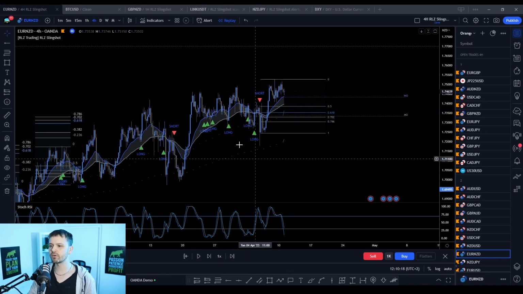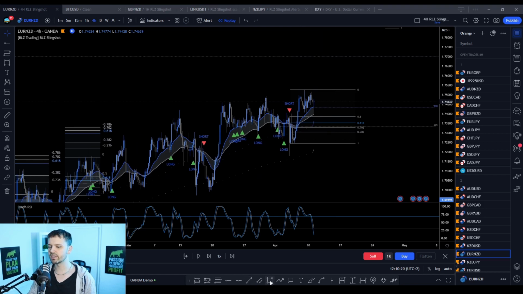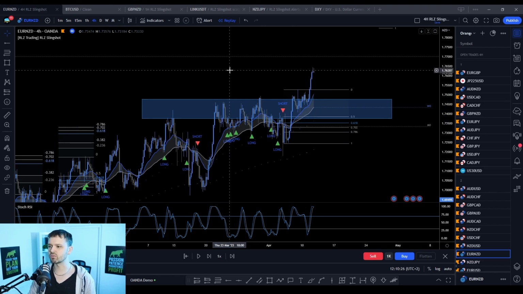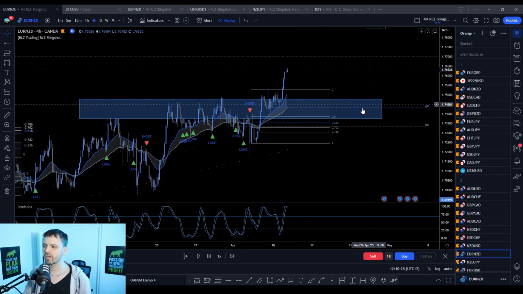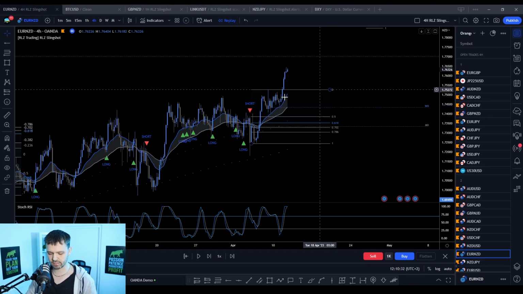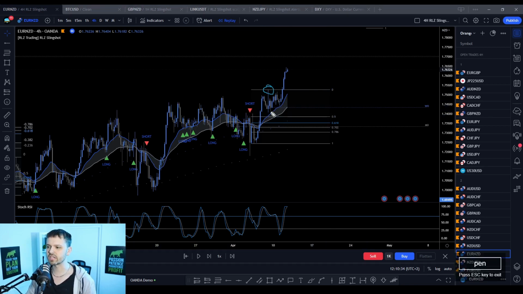So we're on the 4 hour, and basically what we want to see here is perhaps a break and retest of this level right here. I don't know. Let's see what happens. All right, so we break out. Now we have a breakout right here. Now what we have to do is add a new fib, because whenever price goes above the 0 or below the reload zone, that fib is invalidated.